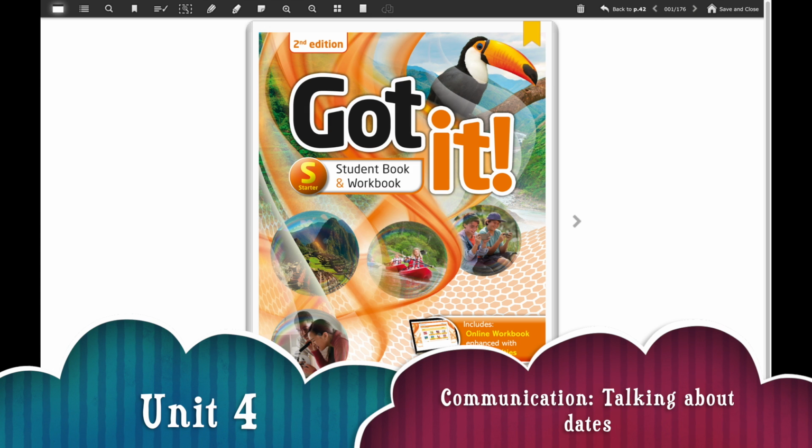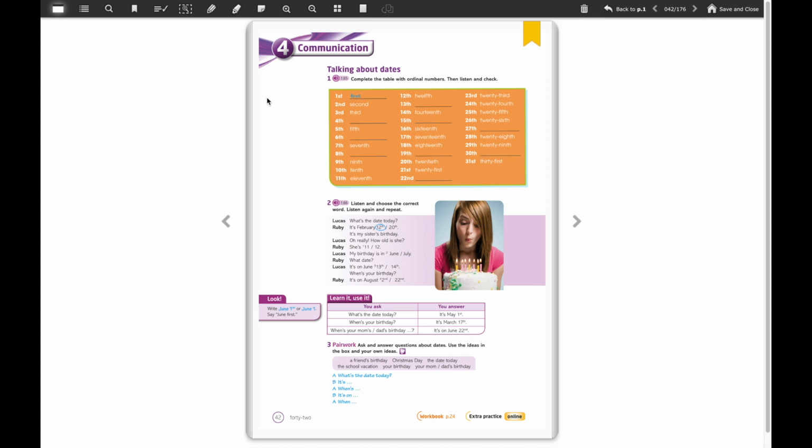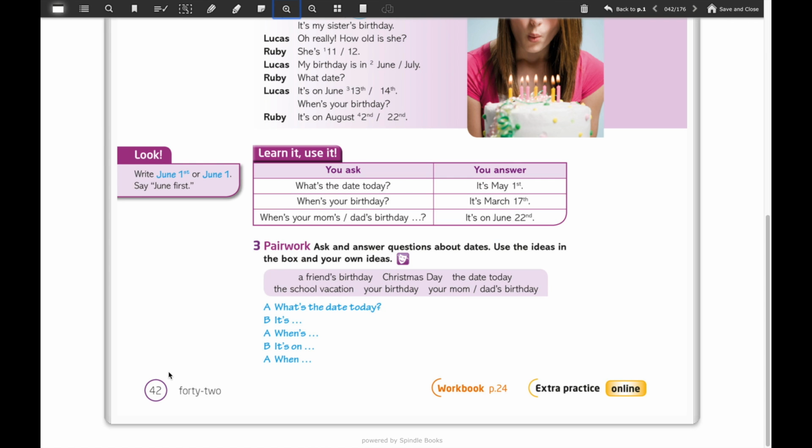I'm Miss Jocelyn Flores and in the lesson of this week we are going to talk about some communication. So let's begin with, of course, your guided book. For the classes of this week, you're going to practice on the communication part of the book. So you're going to open your guided book on page 42. Remember, page 42, that is the page that we're going to work today.